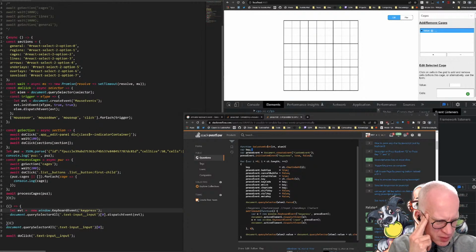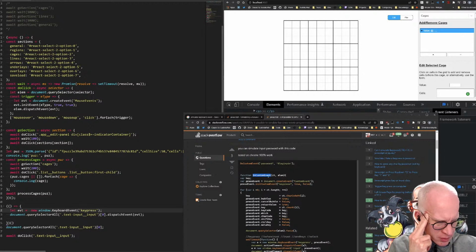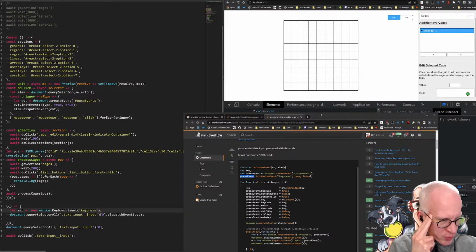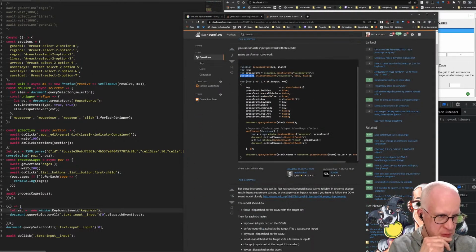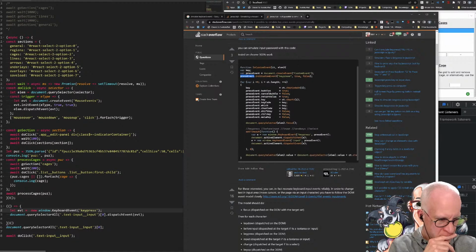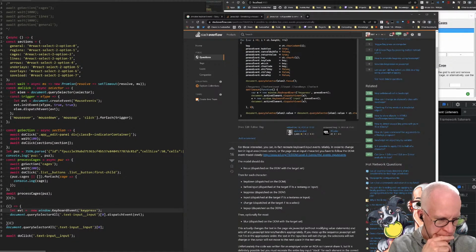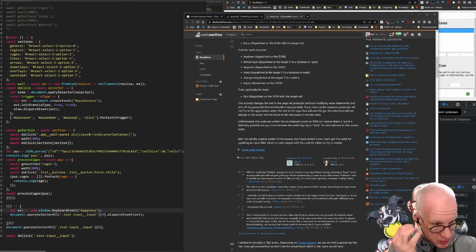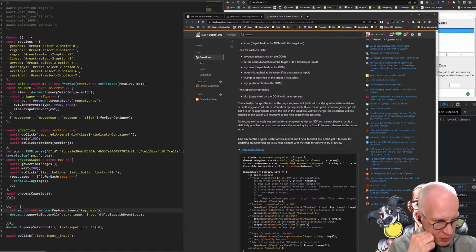Wait a second, what does it do with the custom event up here? Custom event, init press event. One second, I'm kind of confused by this code here. Password with this code, test on Chrome, 100% work. Dispatch on the DOM, input, key press, change, key up, blur. Oh my god, it's such a pain in the butt.